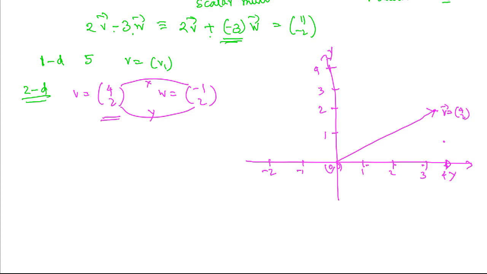Okay. So now we talk about another vector, W, -1 and 2. So -1 along the x-axis, 2 is here. So that is our W vector, -1 and 2. So now let's talk about addition. Let's do the calculations here. V plus W is simply 3 and 4 that we have done. We know how this works, the rules of this addition.